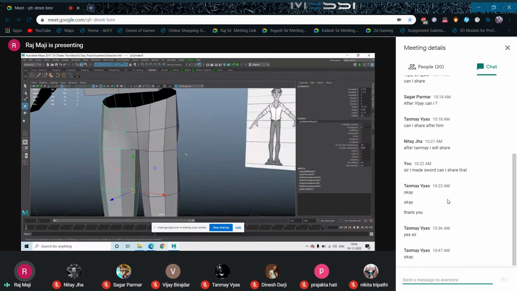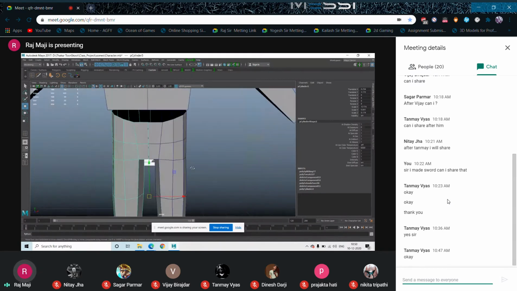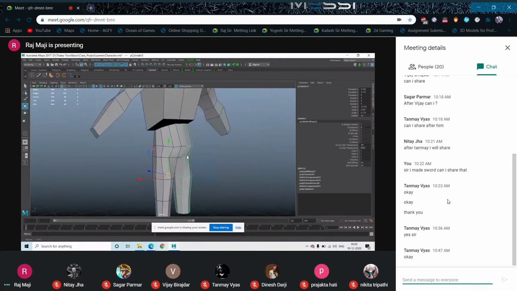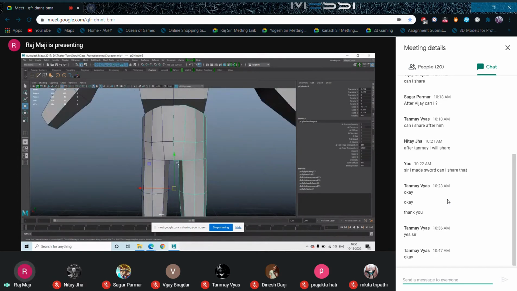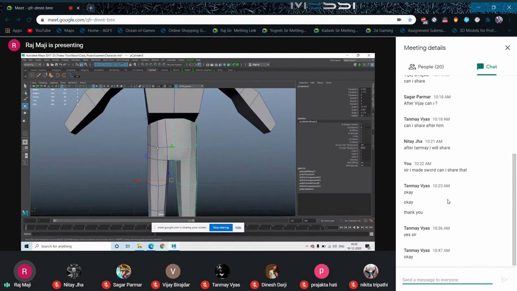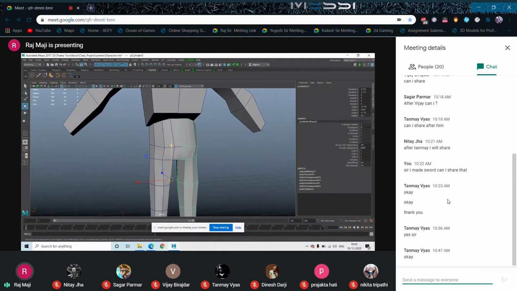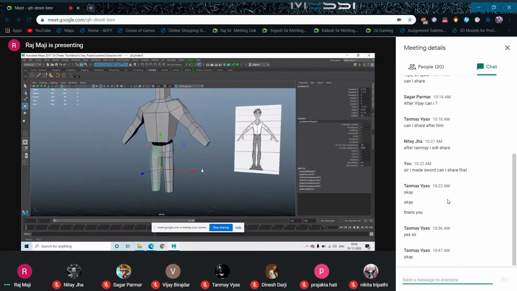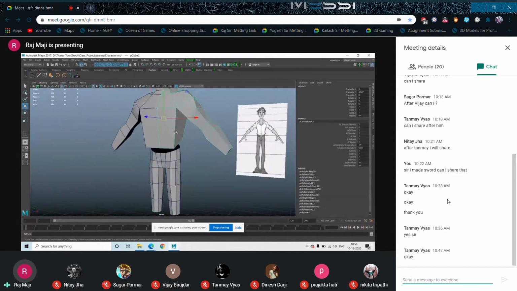So now I guess you people are getting my point. I kept these four faces separately. It is very, very much important. Okay, and back will be like this only. If the pant is not there, then the topology will be totally different. But the pant is there, the topology will be like this. All right. Now we need to connect it.